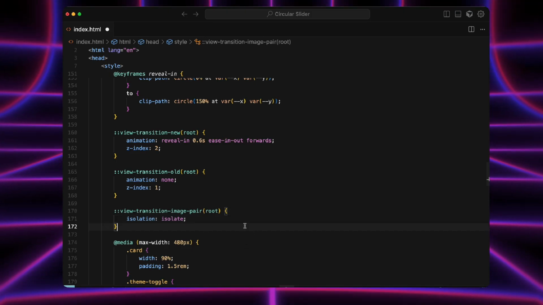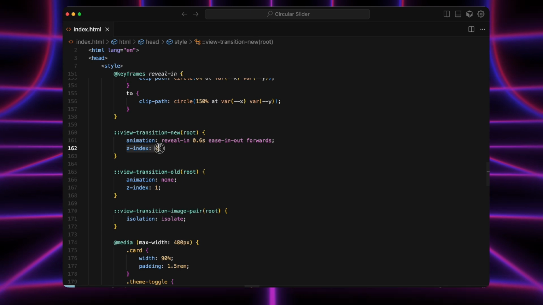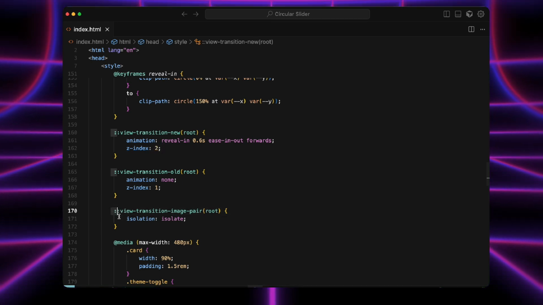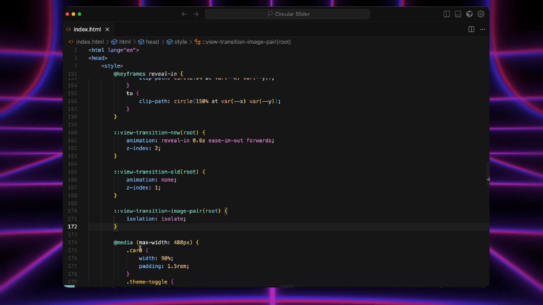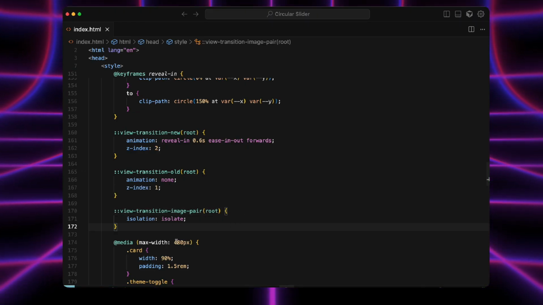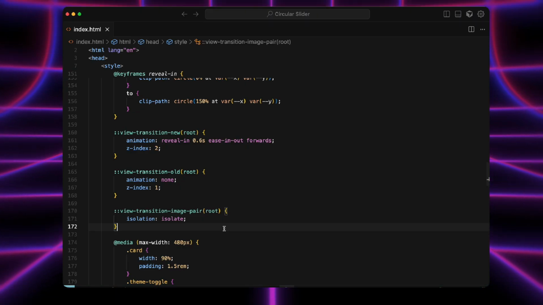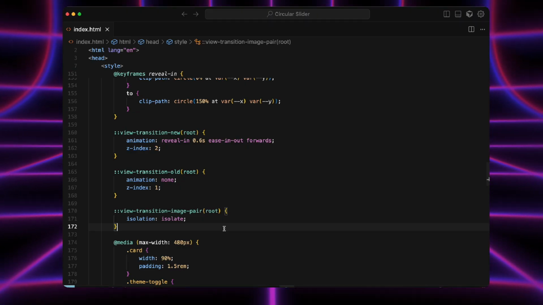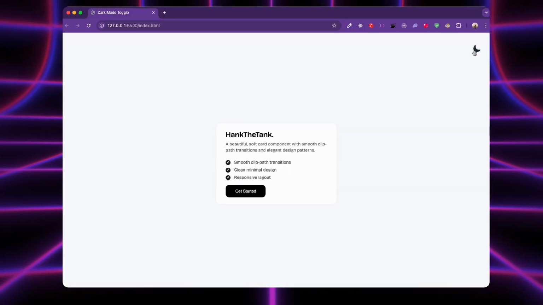And then you have isolation: isolate, which basically contains the z-index. Now this is sort of like a local z-index to this, so it can manage the z-indexes inside of the elements that this is containing. Even if some of your elements have a different z-index, they wouldn't clash with the z-indexes of these two.